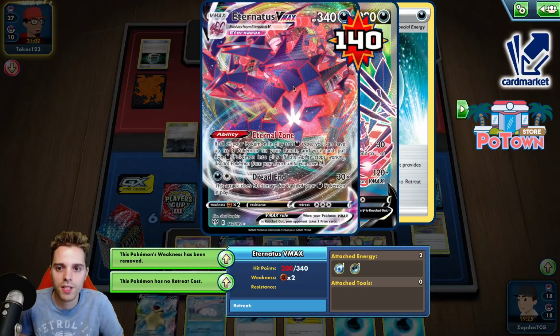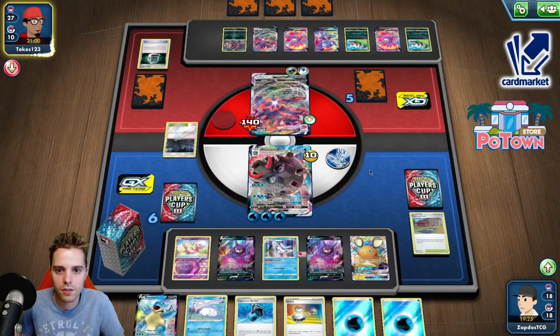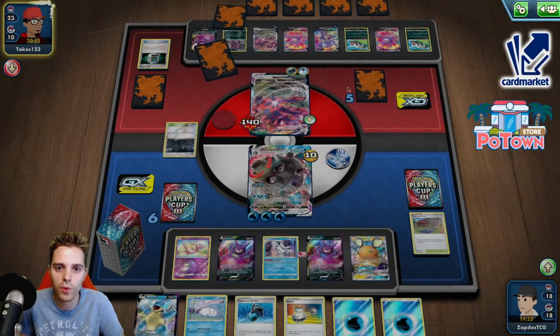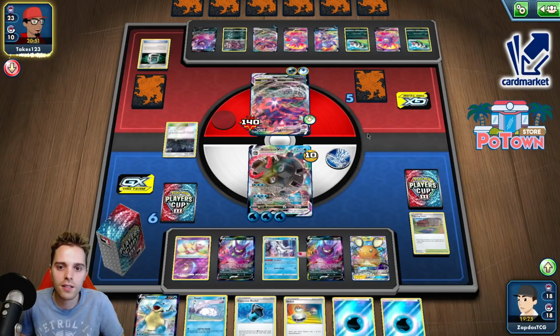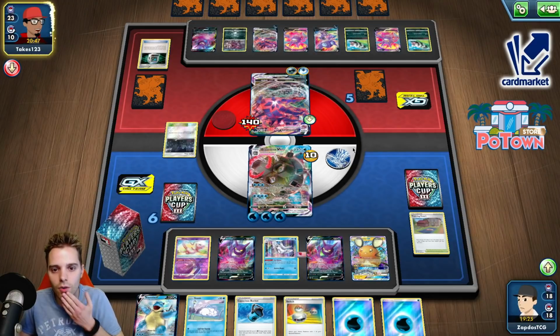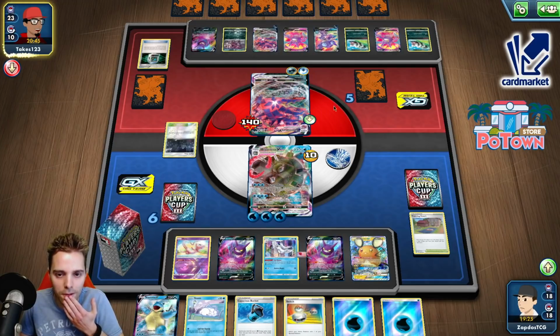And we do slap 220, which is more than enough to take care of this Eternatus. There's no other way. He can maybe poke damage with Hoopa and then finish the job with Sableye later. That's an interesting play, but seeing as his hand is looking right now, I think he wants to be taking the huge damage output.